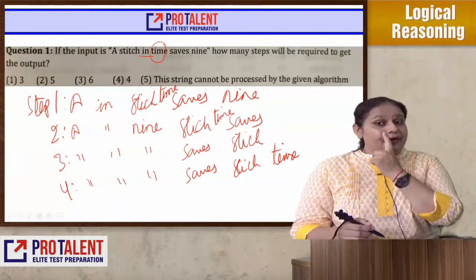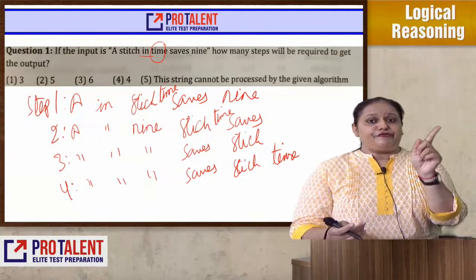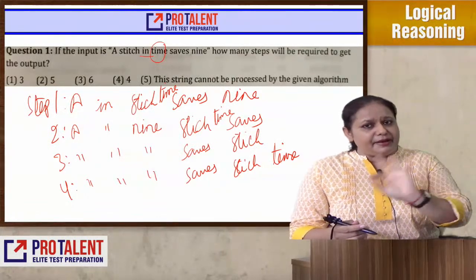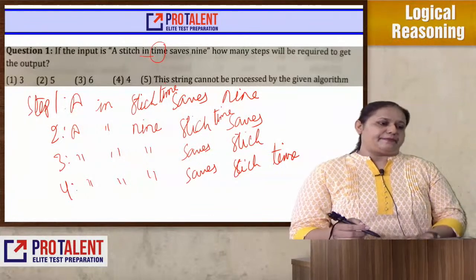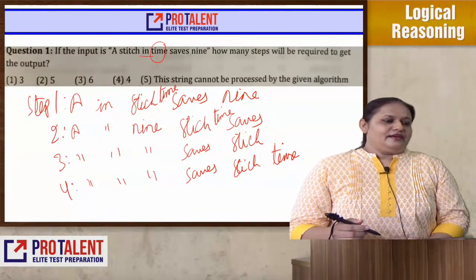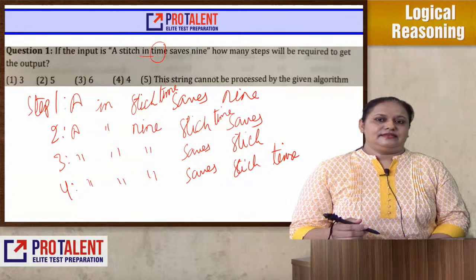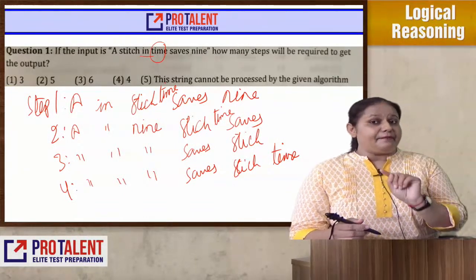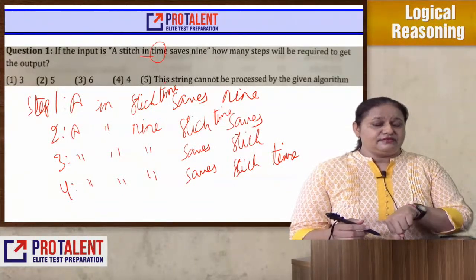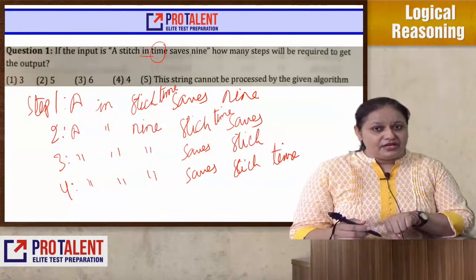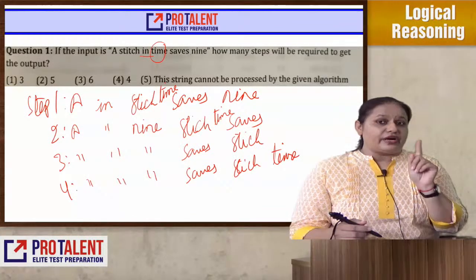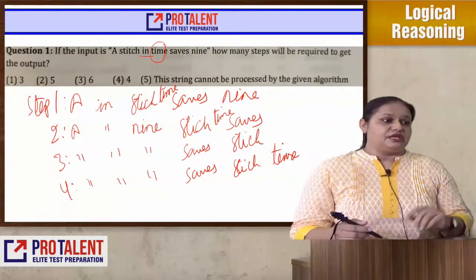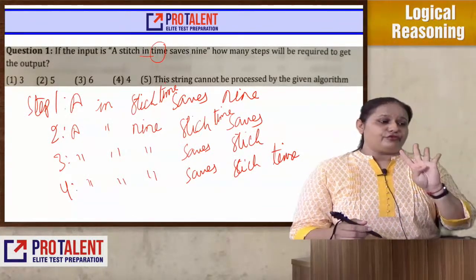See, this is what happens. Even when you write, when a long string of words is there, if you miss even one word, you will land up with the wrong answer. So the answer is 4 steps. Right? Fine. See, deliberately I am making mistakes over here, and I will, so that you will also understand what happens when you are doing such questions. So the answer is going to be 4 steps.